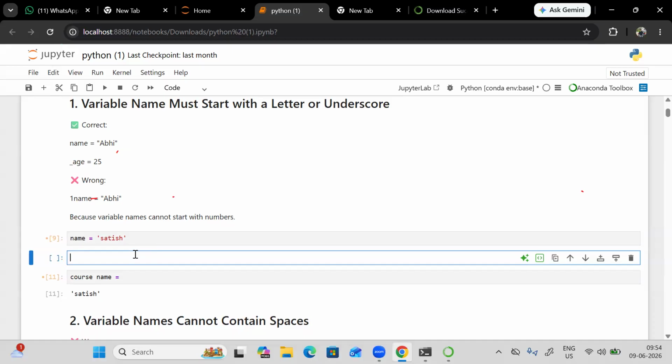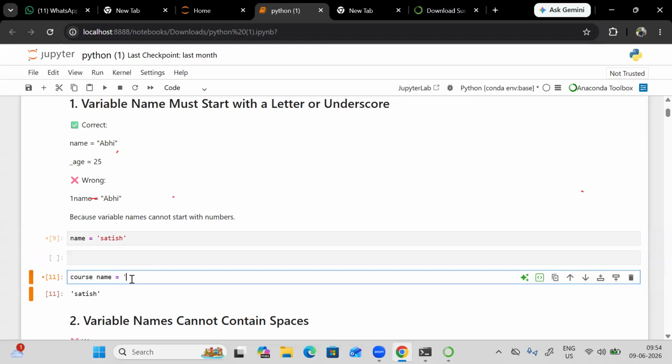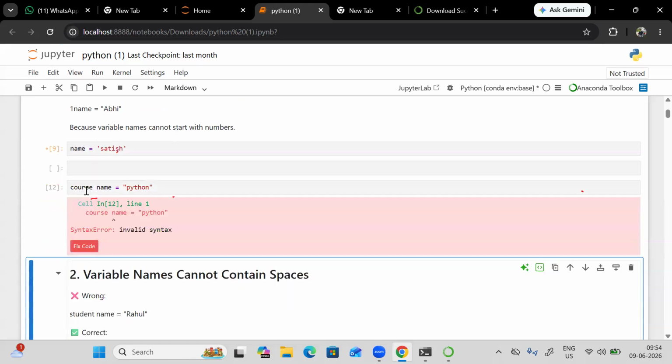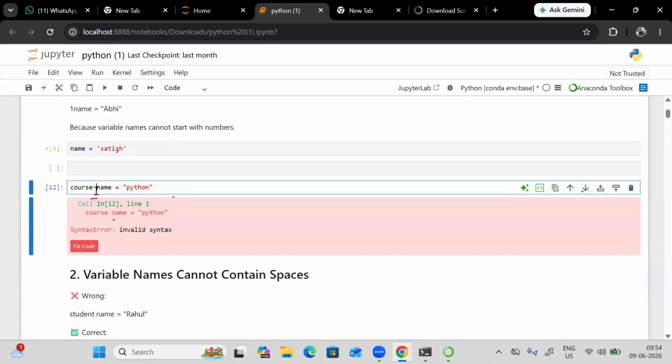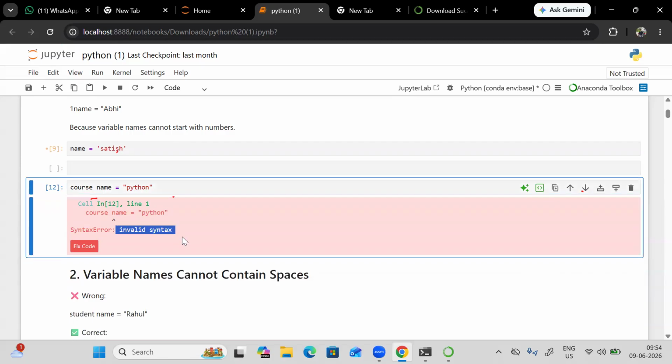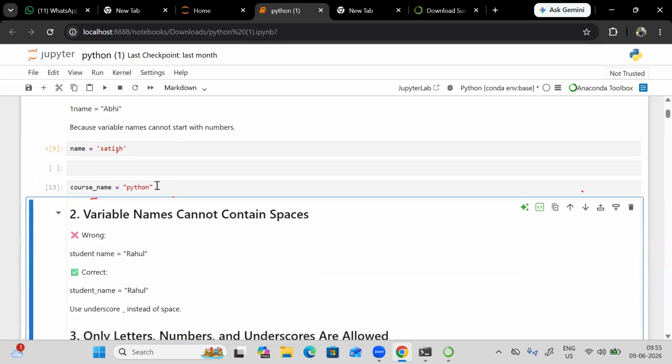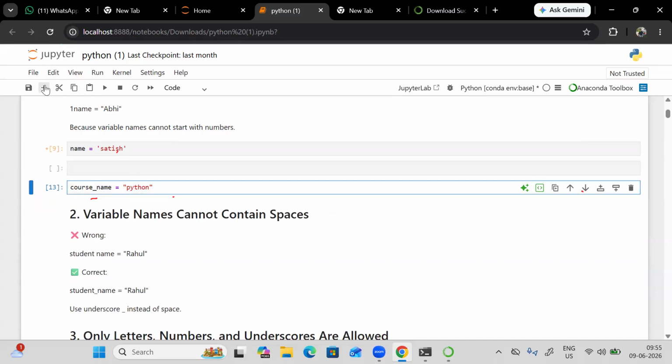Let me show you with course name, Python, in double quotation. When I use a space between course and name, you will get a syntax error, invalid syntax. Instead, if you use this type of notation, it won't give an error.